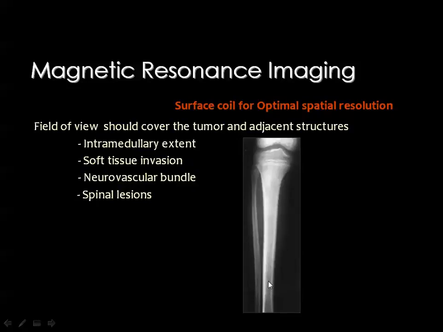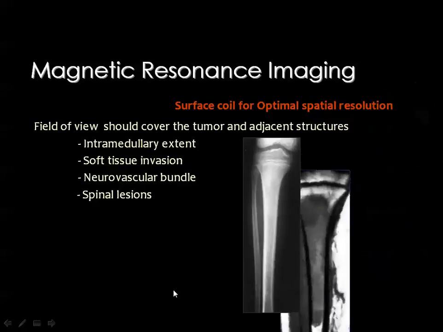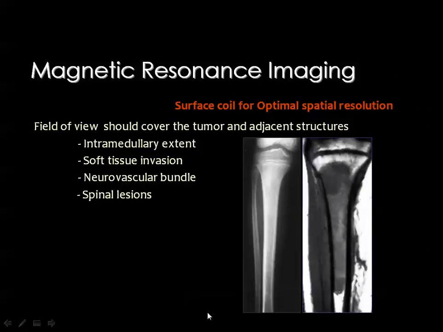Look here, you can see the medulla and you can see the cortex, but here you cannot differentiate between both. Look at the MR image of the same case, and you can see that there is a huge bone marrow infiltrating tumor involving most of the proximal part of the tibial shaft. You may also see some extraosseous soft tissue component. This is a case of Ewing sarcoma in the proximal part of the tibia.